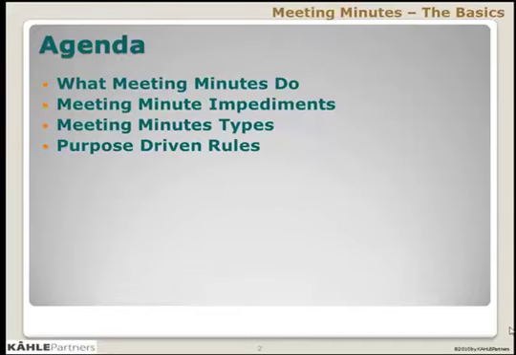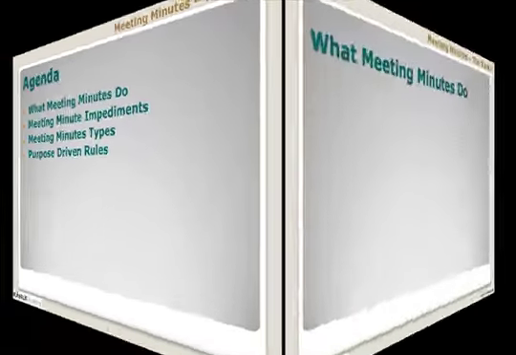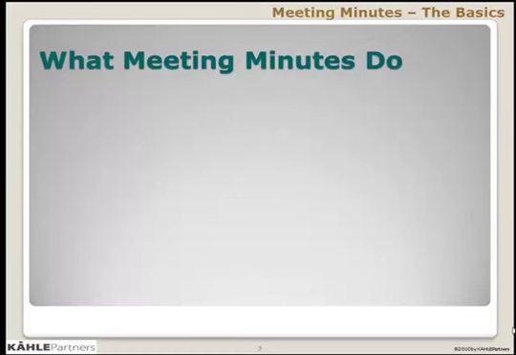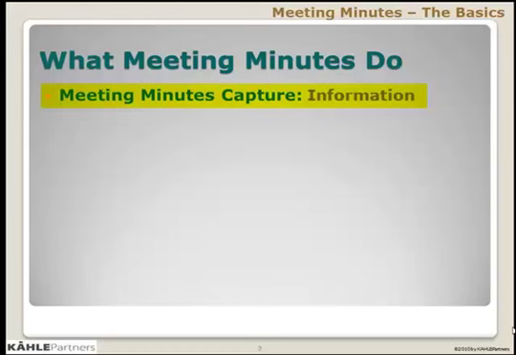So, moving on to what meeting minutes do. Meeting minutes do basically 2 things. The first one is pretty dry. They capture information. And fundamentally, meeting minutes capture 3 types of information. First of all, they capture facts. And here I'm speaking of both the vanilla data points like who was present at the meeting, what was handed out, what was reviewed and discussed, on up to more critical items like what risks were identified and discussed, what were the causes of problems that were identified, what business rules surfaced, and things of that nature.